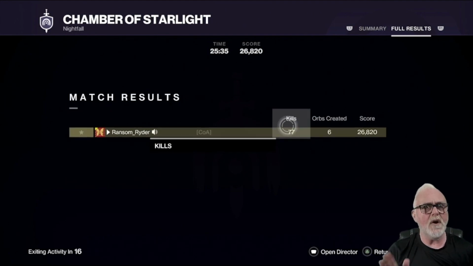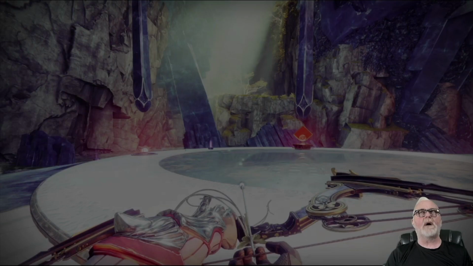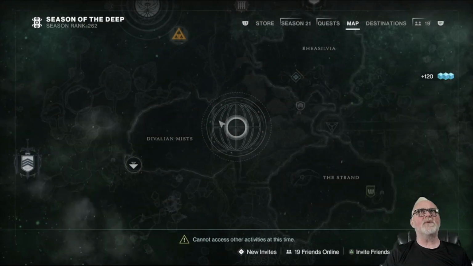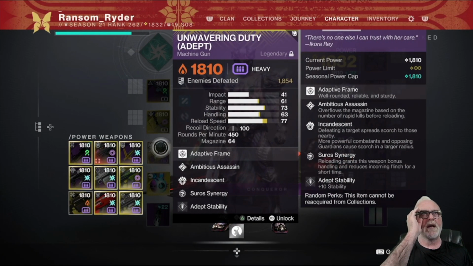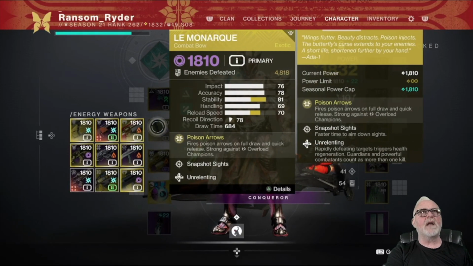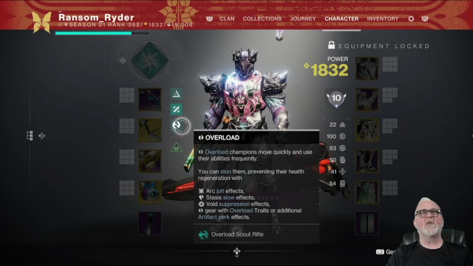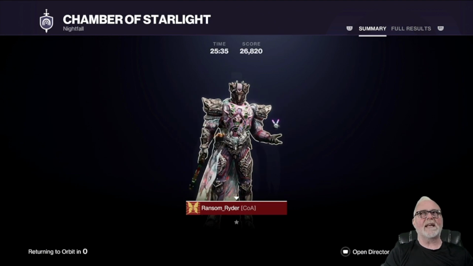77. There are a lot of these lost sectors that have way over 100. I probably could have let those little guys respawn more where they split and multiply. But was this the best? I don't know if it was. I had on Unwavering Duty, which I did not use that often. Would I have been better served with a retrofit Escapade? Did Lay Monarch serve me well? How would Wish-Ender have done? There's nothing else really though. Overload, Scout Rifle. I could definitely go Scout Rifle. Let's take a look at it when I get out of here.